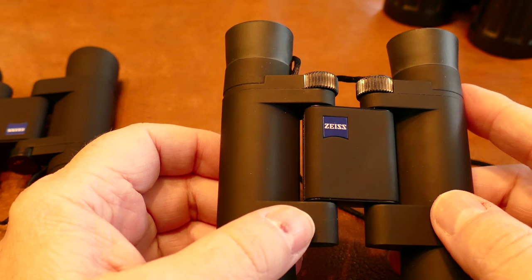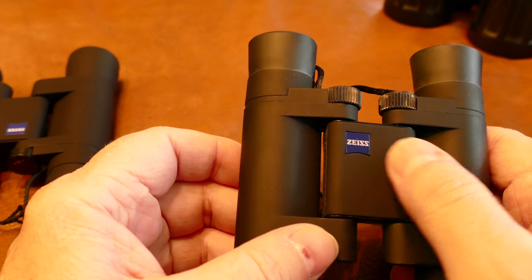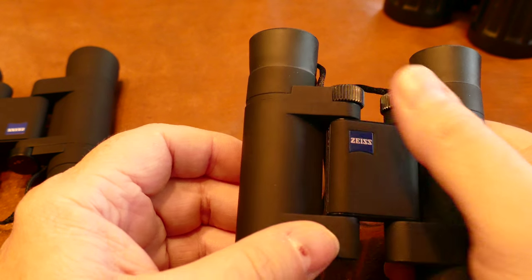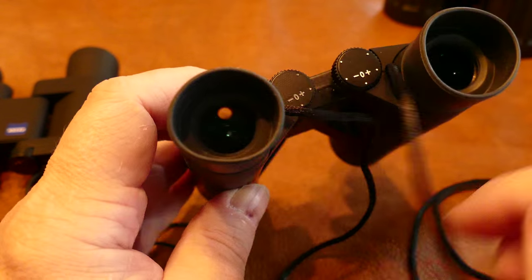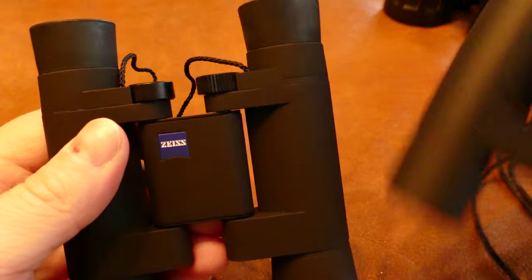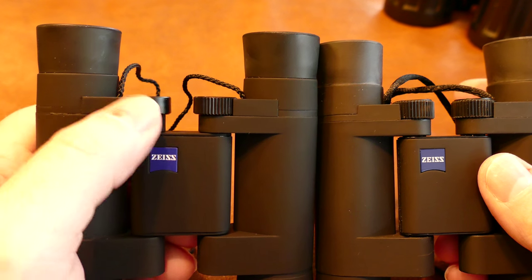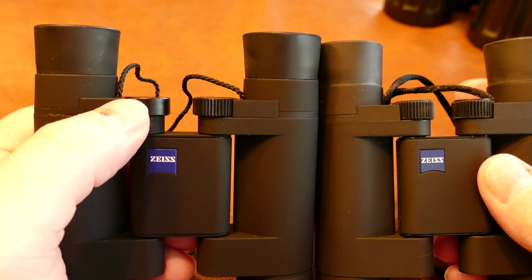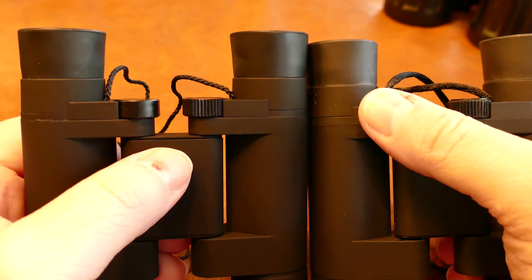I have no clue why they did this, because you can get lower-end binoculars for $30 or $40 that have centralized focusing and a diopter adjustment. Why they did that, I don't know. I realize that they tried to match the look, because if you're looking at these things in an eBay photo trying to get ripped off, from this angle, they look almost identical, other than the fact that the diopter adjustment doesn't have knurling, because you don't want to accidentally bump it and knock it off. Whereas both these have knurling.